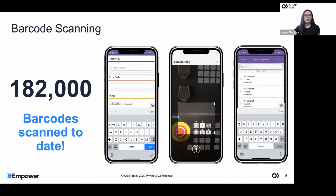This is really great if your team has a need to keep track of inventory, materials, or equipment for a project, and need to easily be able to scan and document what assets they have on site. Since the release, we've had over 182,000 barcodes scanned to date, which is pretty crazy. So I'm going to turn it over to Chris so he can show you how it works.